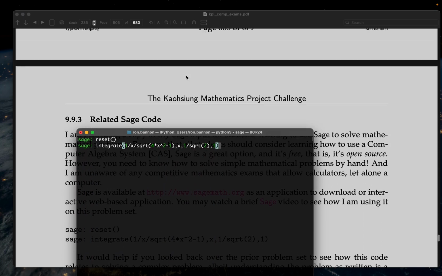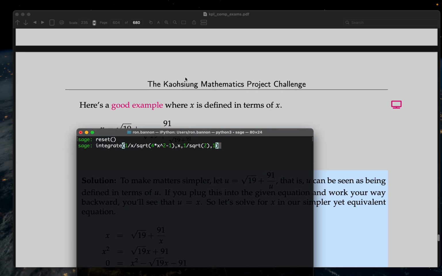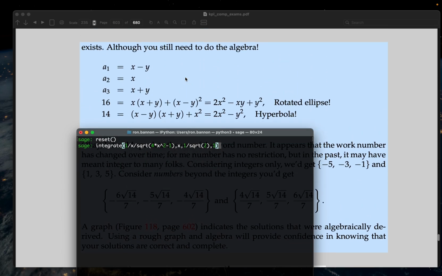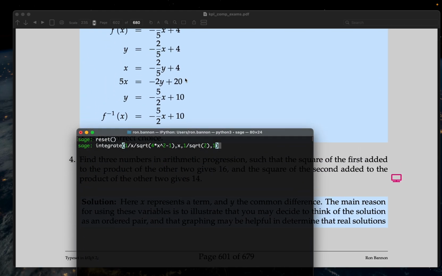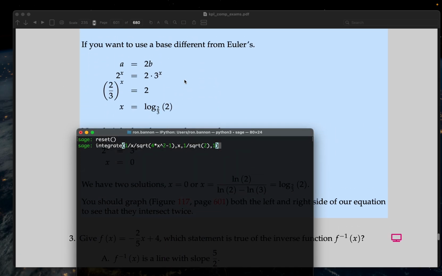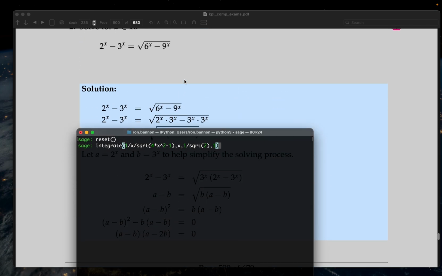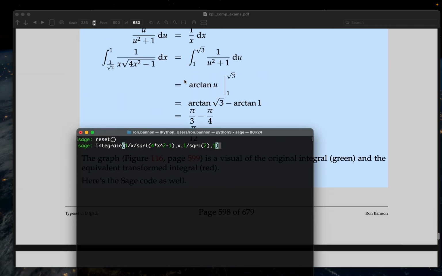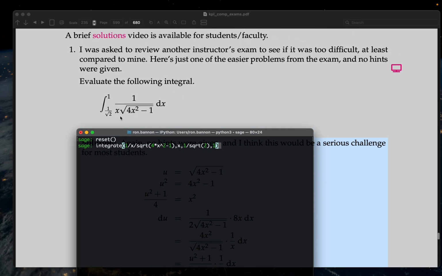I want to go back over, it looked kind of strange to me. I want to go back over here and look through the problem set, hoping I'm seeing that problem. But again, I have to be able to read that and understand that it corresponds to some typeset work over here. I'm just scrolling through, looking for it. And it looks like this question over here, and I do see 1 divided by x, and I do see it being divided by the square root of 4x squared minus 1. The integration with respect to x, the lower limit 1 over the square root of 2, the upper limit is 1. Let's hit return, and I get 1/12 of a pi.